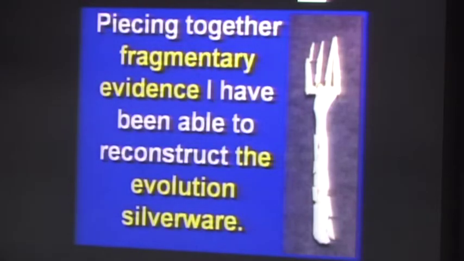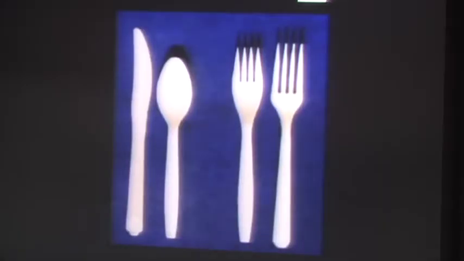I believe, after studying this very intently, that the knife evolved first. Slowly, over millions of years, great geological pressures squeezed it and made it concave on one side, convex on the other, and squeezed it into a spoon. And then slowly, erosion cut grooves into the end and turned it into a fork. I knew I was onto something here, but I felt like I had a missing link, particularly between the spoon and the fork. I just couldn't find it.